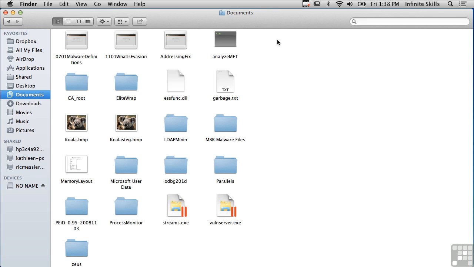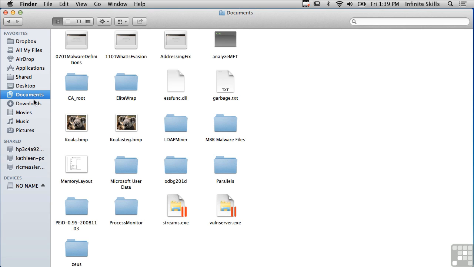So first of all, this is the Finder, and this is the way that users of Mac OS typically go looking for files. So you can see it's kind of typical, there's the sidebar over here where there's favorites, and there's shared, and there's some devices, and the main window shows you the contents of whatever piece you're in over here.